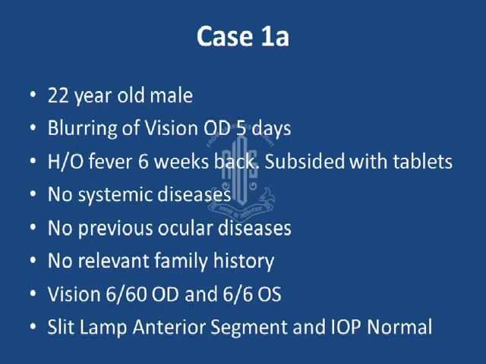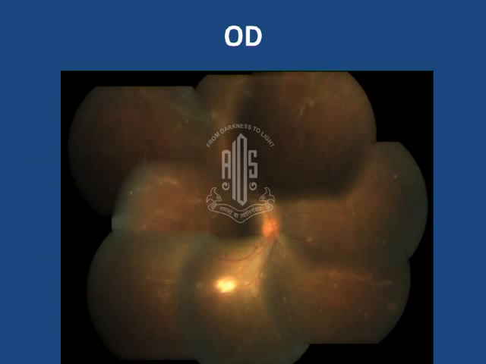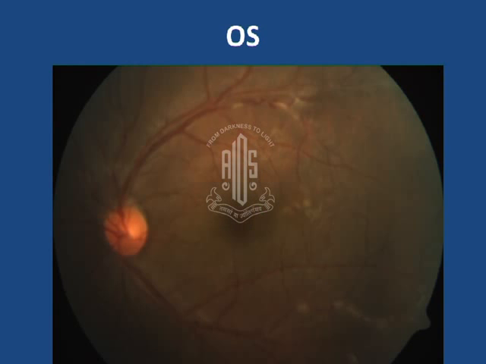This is the fundus picture. You can see the vitreous was a little hazy due to vitreous cells. Sheathing is there, here it is visible nicely. A little more increase. Vascular sheathing is there and vitreous cells are there, and there's a retinochoroiditis patch. This is the other eye. Here also you can see some sheathing. This is the lesion.